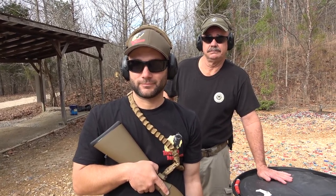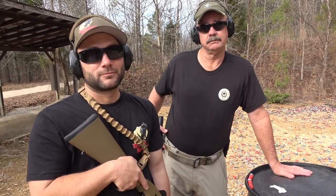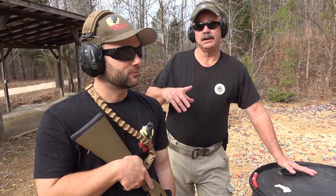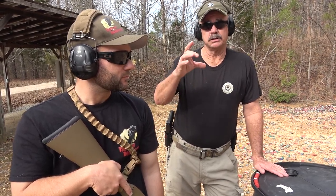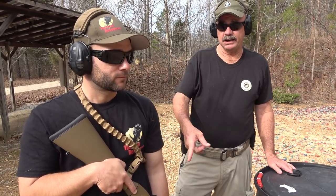Semi-auto shotguns are getting better and better. I used to say if money wasn't an issue, an M4 would be the one I'd go with. I don't think that's so anymore — even for the money, I think this is the best shotgun on the market. Take people back 20 years: it was like a Benelli Super 90 or a Remington 1100 that didn't work. The technology has really gotten better. The difference between the Remington 1100 and 1187 and this is that this uses steel components to make the gas system work instead of rubber O-rings. The 1100 and 1187 used O-rings — they were fine when new, but when the gun got worn, they'd stretch, split, cut, and make the gun quit.